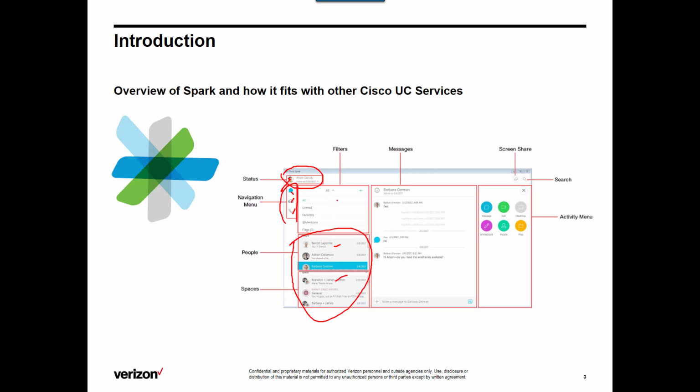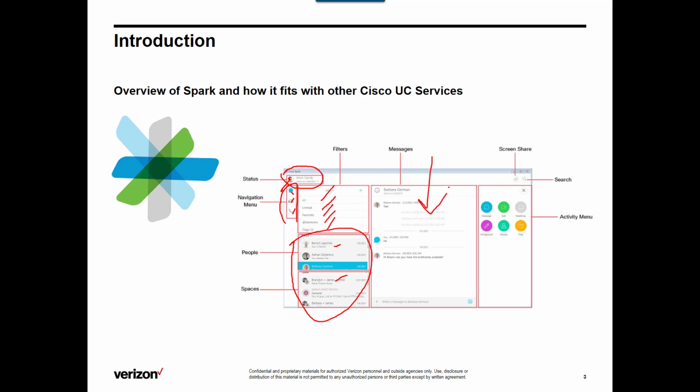But I can filter these things that contain messages inside them. I can say, look, I want to see all of them. Or I only want to see chats and spaces where there's unread stuff I haven't seen yet. Maybe I've marked some chats as favorites, and I only want to see those. And then what if somebody's mentioned me? That's what I really want to focus on because they want my attention. And then I can flag things for later follow-up, and I can have that filter as well. So this little drop-down list filters the content of the people and spaces that are below here.